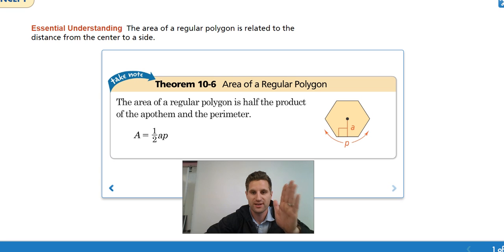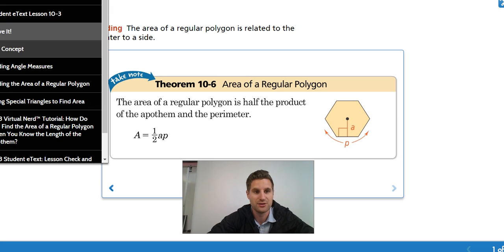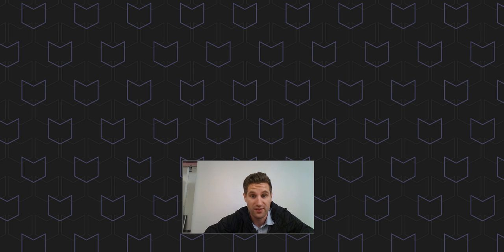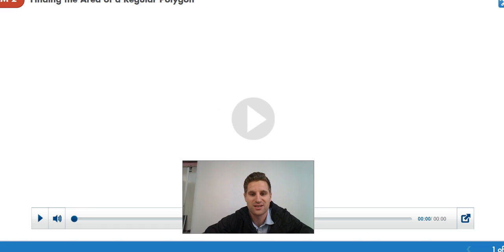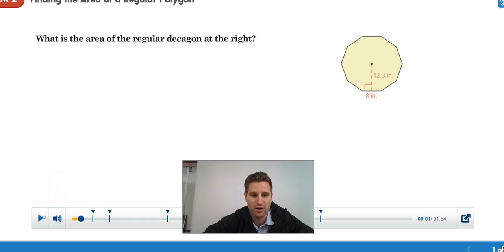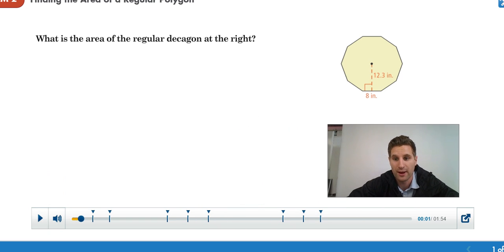Okay, this is not easy to do. There are a lot of things that can get very tricky, so we're going to break this into little segments to make it easy. First thing, let's find our area using this formula. The formula itself is easy. The hard part is making sure we do it right. What's the area of a regular decagon? We've talked about some shapes before. A decagon is going to have 10 sides.